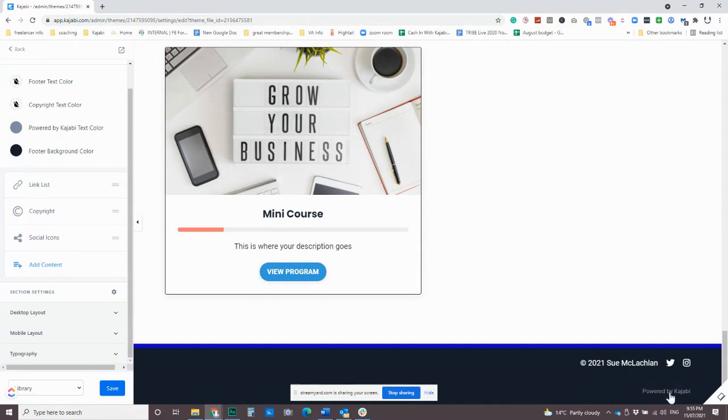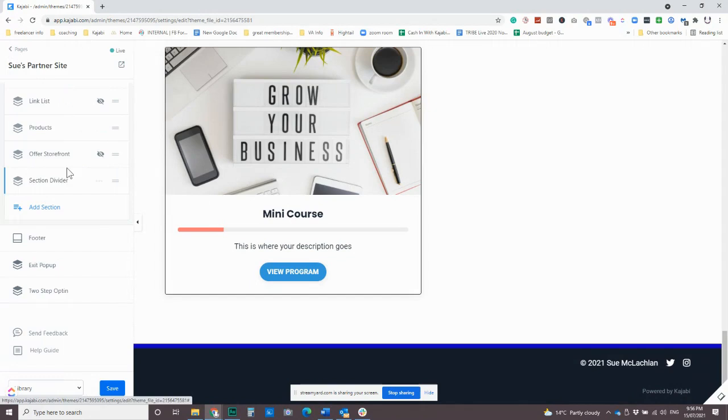Now, this powered by Kajabi, if you wanted to get rid of this and you're on the growth or the pro plan, you do that in settings. It's just a toggle on or off at the bottom of the site details area. And I forgot to turn that off. I think that's okay. And then, yeah, you can update the colors. This blue bar here is actually this section divider. So if you didn't want that blue, I actually think it looks kind of cool, but if it was me, I'd update it to my colors.